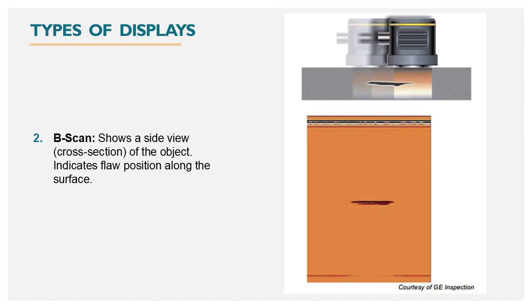The B-scan display, see this figure, shows a cross-sectional view of the object under test by scanning the probe along one axis. The horizontal axis, left, relates to the position of the probe as it moves along the surface of the object and provides information as to the lateral location of the discontinuity. Echo amplitude is usually indicated by the color or gray scale intensity of echo indications.